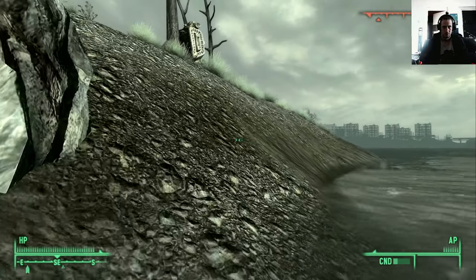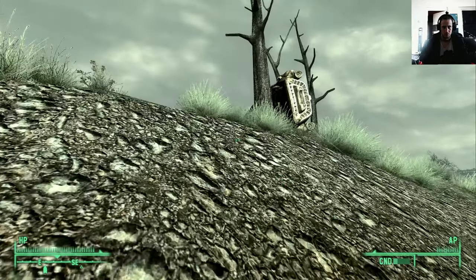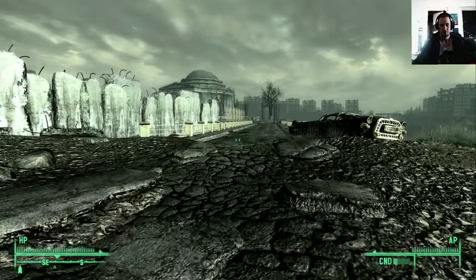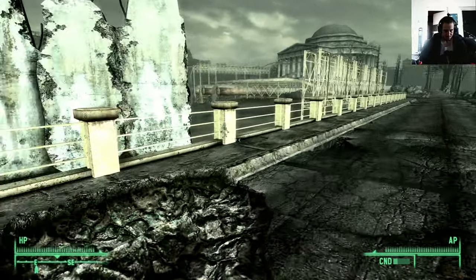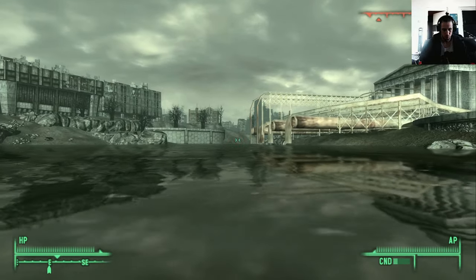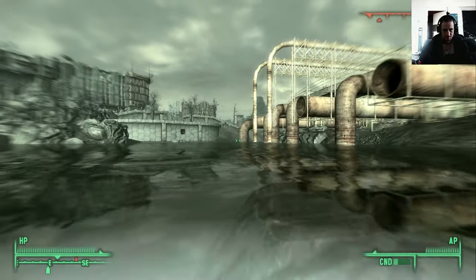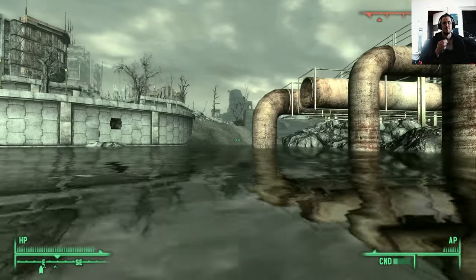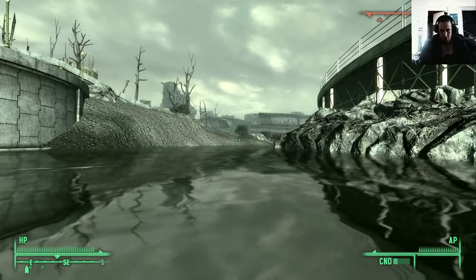Okay. The radiation wasn't even that bad. If I had known beforehand that I could just swim towards Rivet City, I would have made my Let's Play way easier. I would have swum everywhere. Just everywhere. Swim. Look at how efficient that is. That's the way to travel.